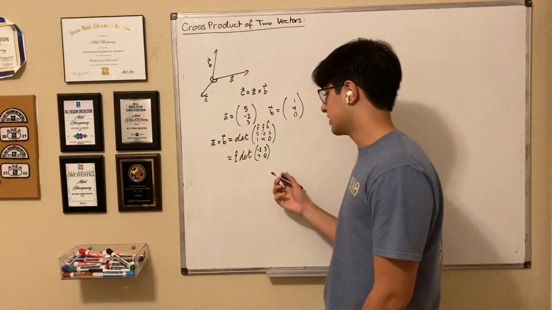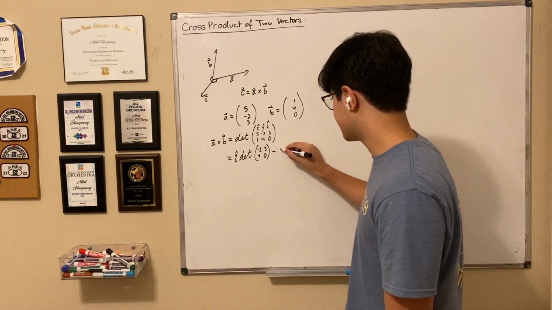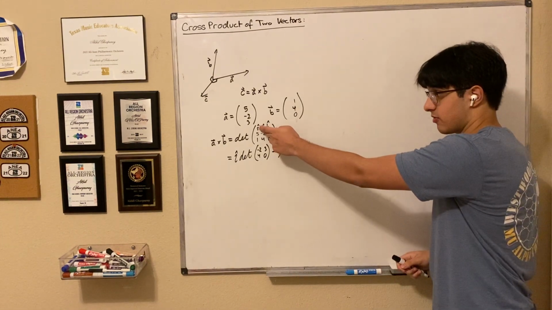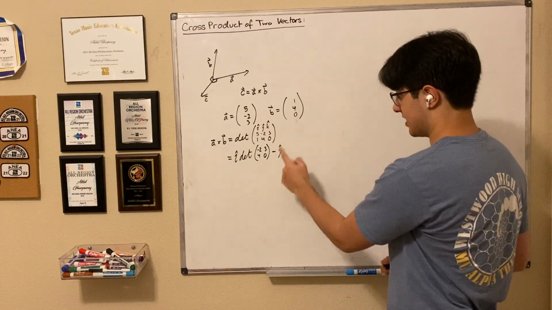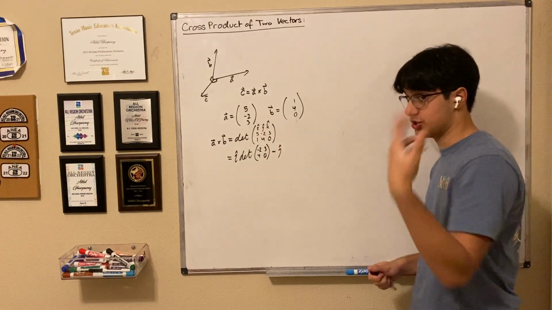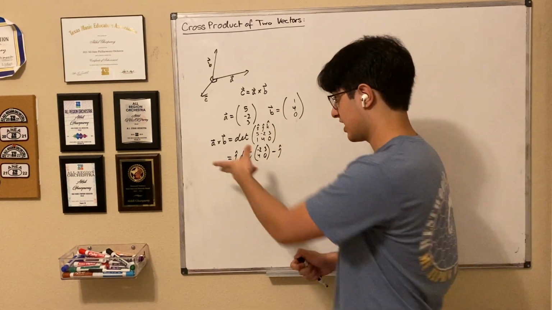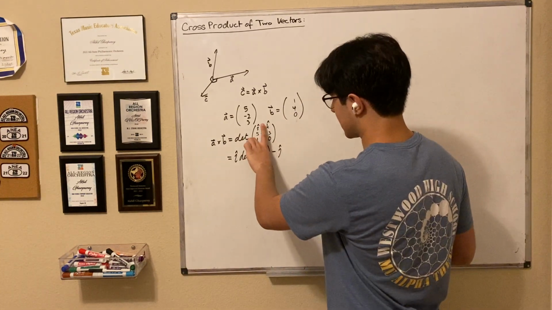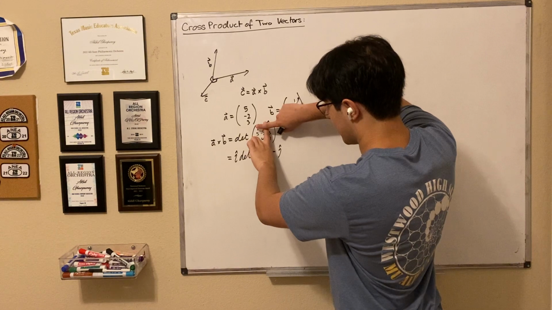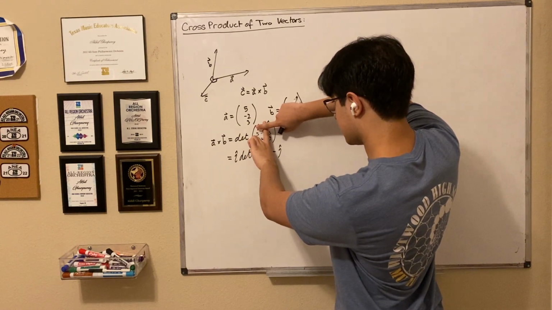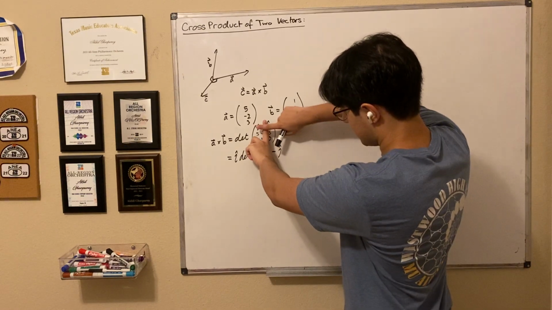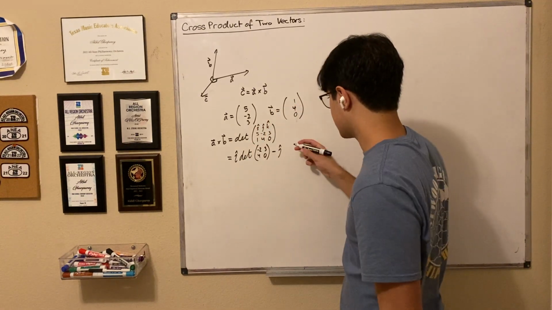And then the next thing we need to do is minus j. So this means that we're focused now on the y component, or the j component of A cross B in the j direction. So what you're going to do this time is we're going to cover the second column and the first row and take a look at the 2x2 matrix that's generated, which in this case is going to be this matrix right here.